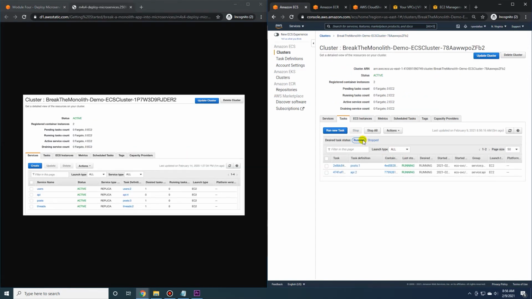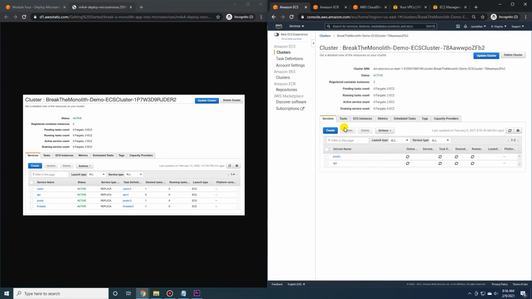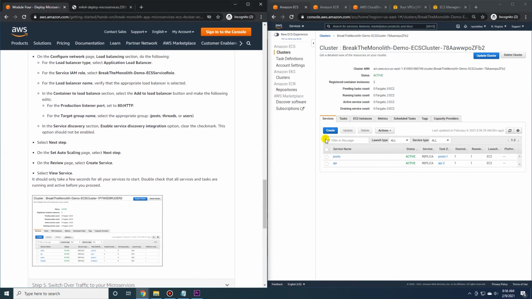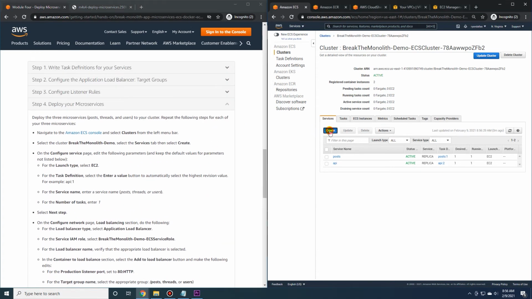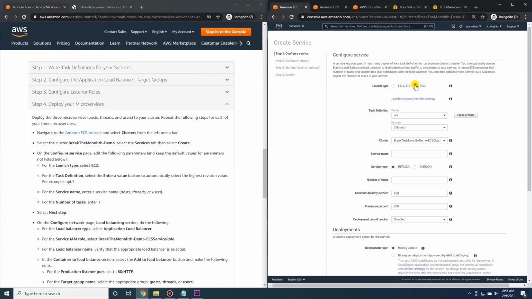I was wondering why API didn't show up for a second, but now it is, for whatever reason. So, okay, we want a new service. We'll do the same thing. This time we will select threads.